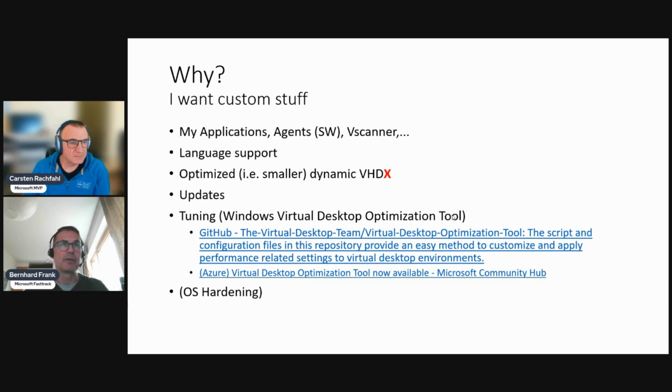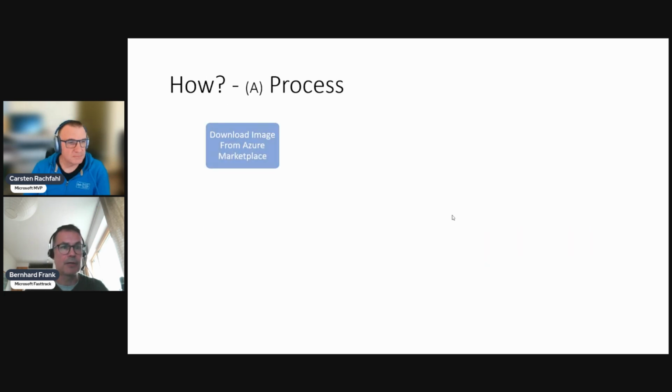The other thing is maybe a little bit about how we want to do this. And we came up with that process slide. So first of all, we need a starting point, which is our marketplace image, either the manual download that we did, or if you have chosen to do the portal-based download of the marketplace image. But this is our base.